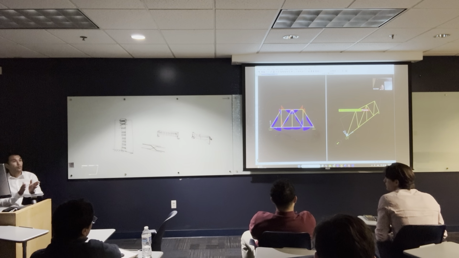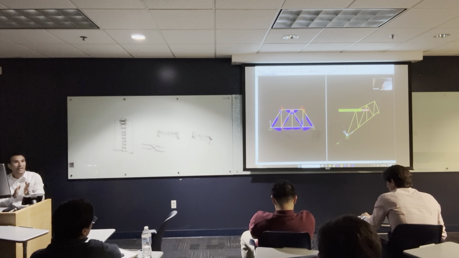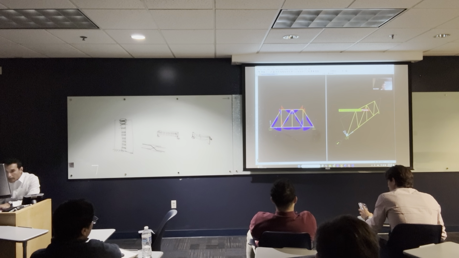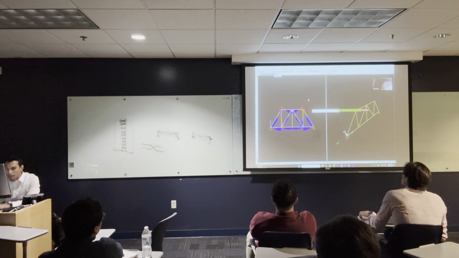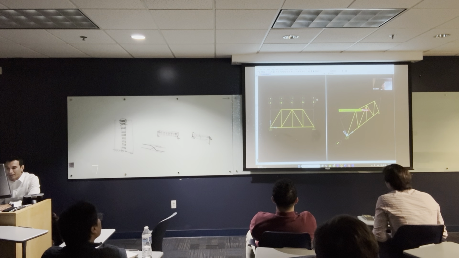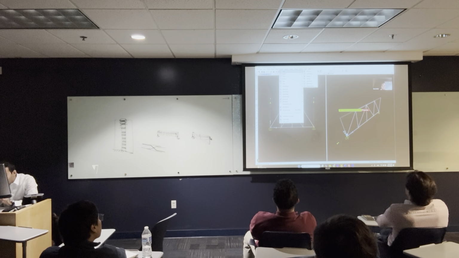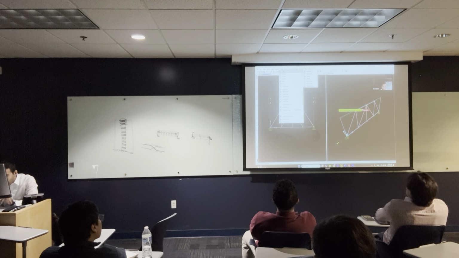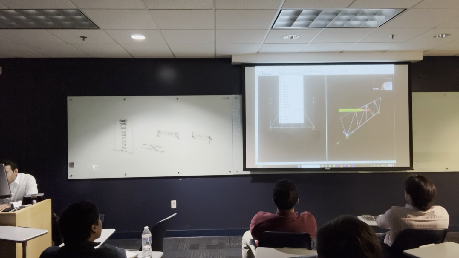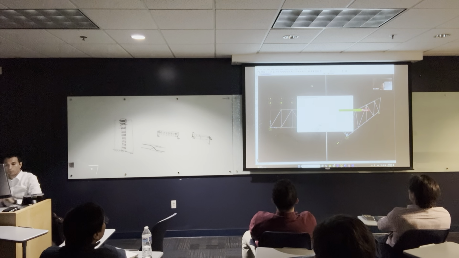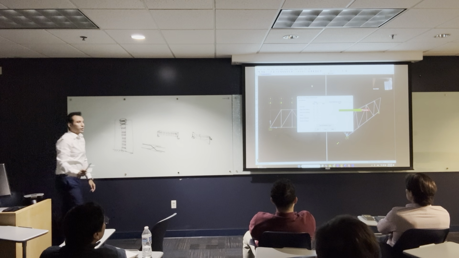Okay, let's see how we can release the moment at the joint, how we can model an intermediate hinge at each joint. So I have to unlock the model, so I can do the edit. So I'm gonna unlock, and I'm gonna select all the joints that I have here. I selected all the joints. And I'm gonna do something called assign, frames, sorry. And there is something in frames that's called release and partial fixity. Okay? So what is release and partial fixity?